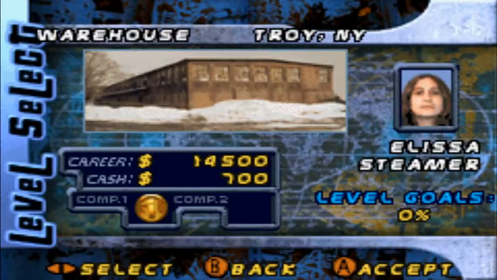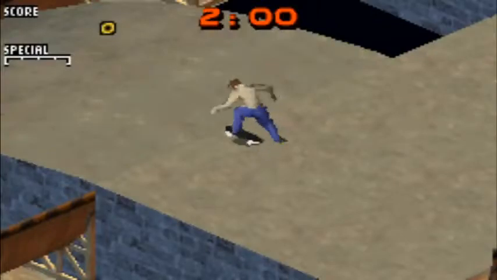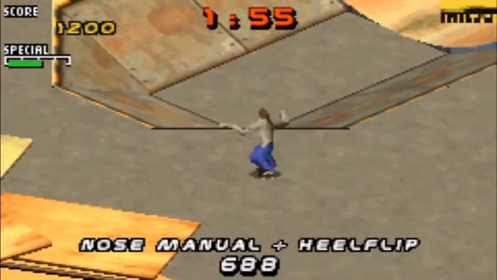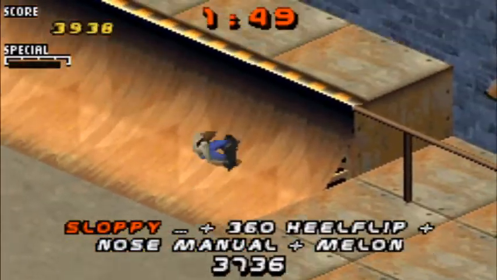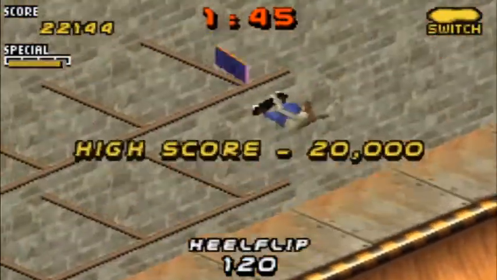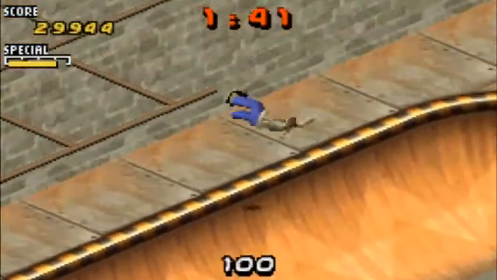So the next level here isn't New York City for some reason, it's the warehouse from Pro Skater 1 with new unique goals. What? This is Pro Skater 2, not a Pro Skater 1 and 2 collection. Okay, I guess we're in the warehouse.